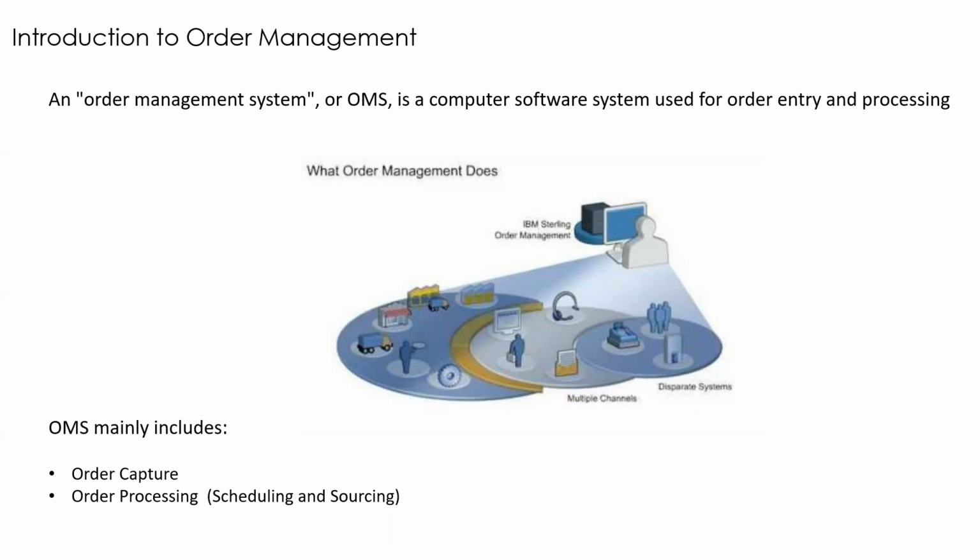If a customer has placed an order for 10 items, you want to reduce the number of shipments, because that is also going to cost you a lot. So how do we take the most optimal location to ship it from? That is what is mainly decided by OMS. OMS does a lot more functions than this, but the main reason to have OMS is sourcing and scheduling, to get the inventory from the right place to the customer. Is it clear? Any questions, doubts on the definition of OMS? Okay, I will move on.